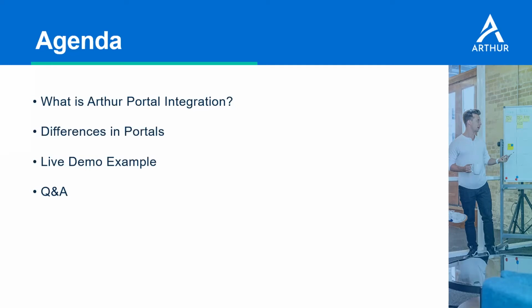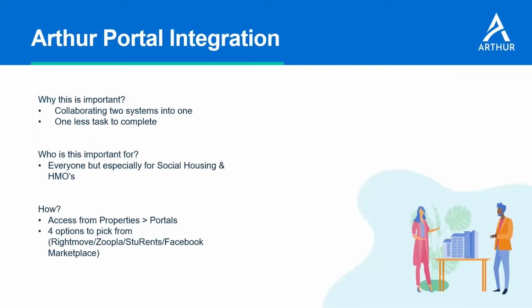So what is an Alpha portal integration, and why is it important for you? Firstly, essentially you're collaborating 2 systems into one, which is one less task to complete. It's most likely the reason you're here today. Just updating in Alpha alone will auto update it in the other portals, so you're saving yourself double the work. Who is it important for? Everyone, but especially social housing and HMOs. For those who have short lets and frequent vacant units, it's great for minimizing work at hand.